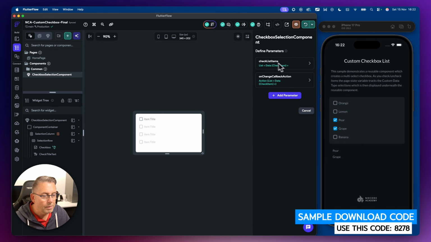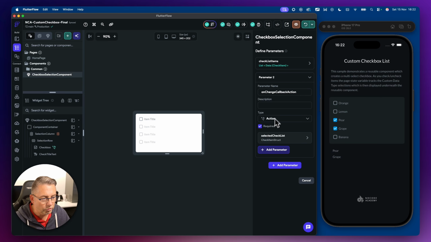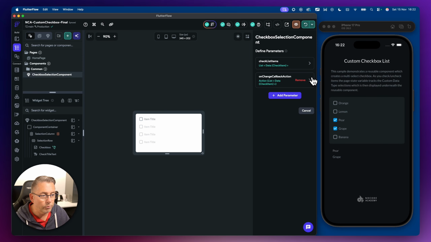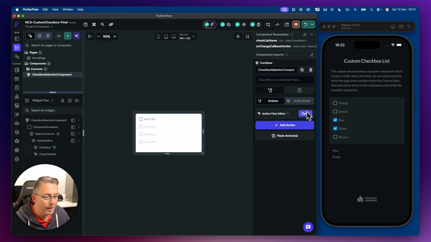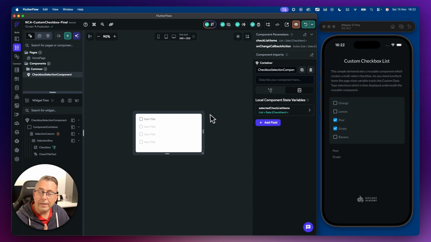So these are my parameters, and just so I can show you, this one is of type action, which is super important. I'll show you where we pick that up from in just a moment. I'll just cancel that. And then what I've also got is a component state variable, which is a part of this particular component. And remember, component state variables are only around for the life of the actual component itself.